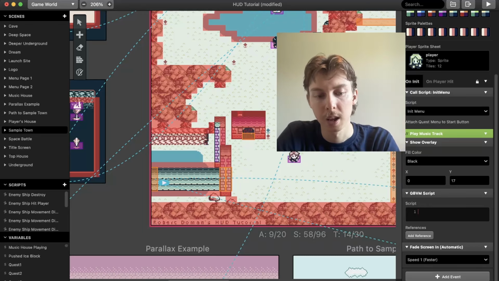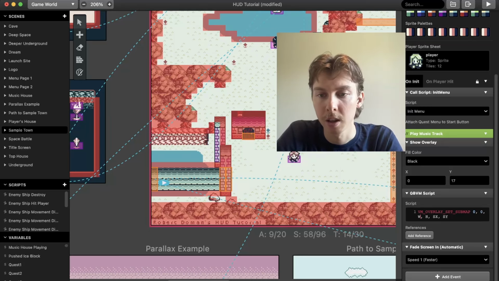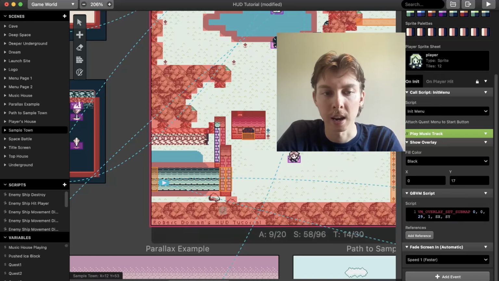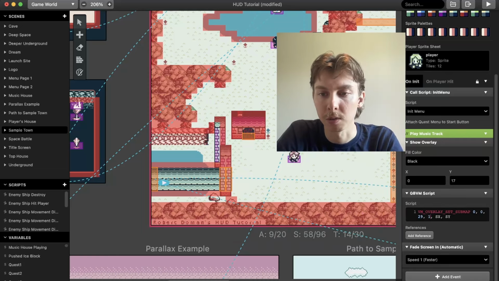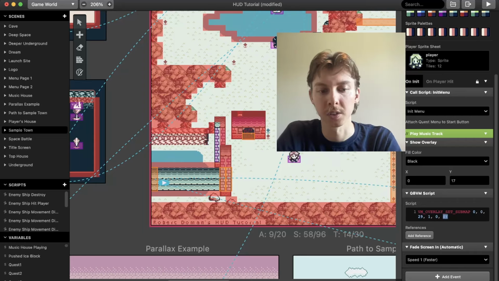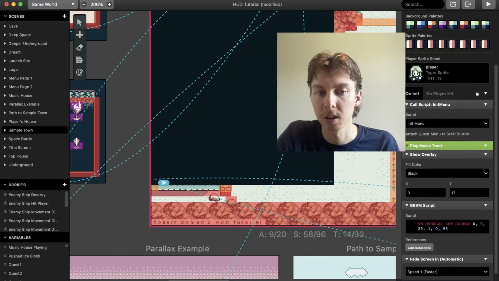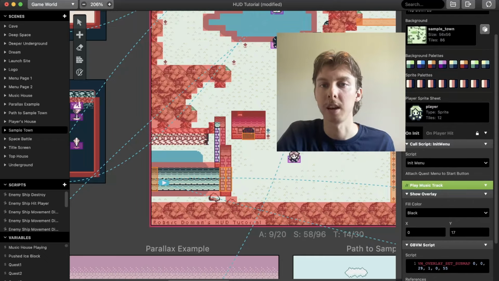So if we now paste this in here, the X we said was 0, the Y we said was 0, the width would be 20, the height would be 1, and then like we said down here it would be 0.55. However, I'm not sure this will work because it is quite complicated. So what we're going to do is click play and figure it out.